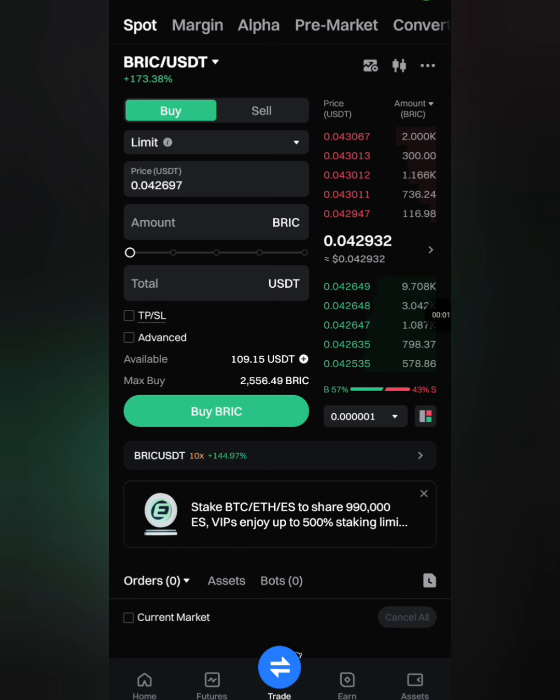Okay, now guys, basically at the time I'm making this video, the price on Mexc is lower than the price on Gate.io. That is why I seized the opportunity to make about 6 USDT profits right now. Though at the time I simulated it, my profit was around 2 USDT, but because the price of this token skyrocketed right here, I was able to sell it at a way higher price and I made 6 USDT profit.